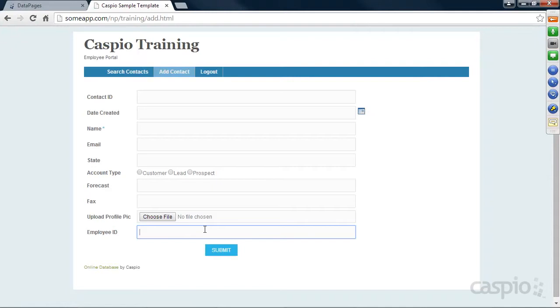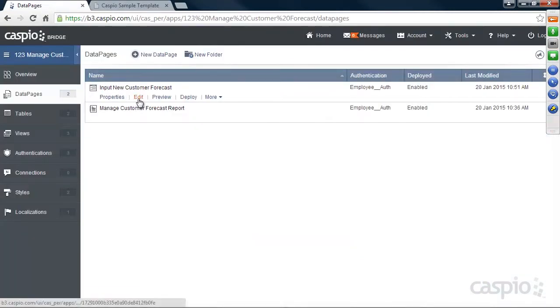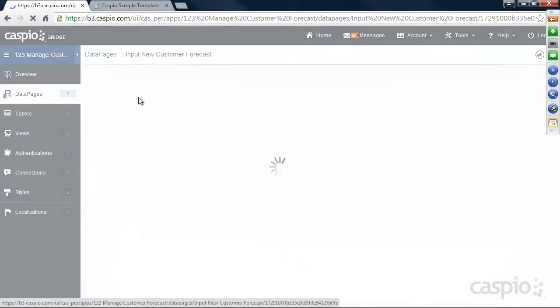Now, it doesn't make any sense for Jesse to log in and have to manually put in his ID here every time he makes an entry. Okay, that's just tedious work. It doesn't make any sense because we already have Jesse's information inside the employee table. We have his ID. Okay, somehow we need to hide this field but still stamp his ID once Jesse logs in. Okay, so then you need to edit the data page once again.